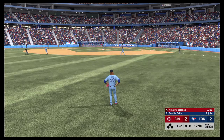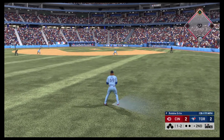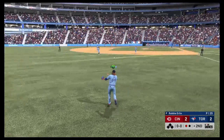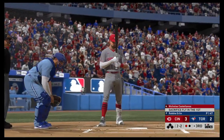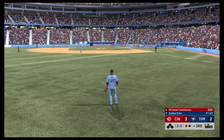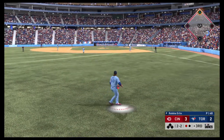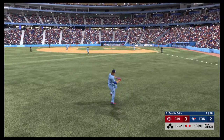Second inning set to go, and that'll give way to the veteran second baseman, Mike Moustakas. In the air now, out to left. James has him played perfectly as he puts it away for out number 1. So the base is empty here with 1 away, and the right-handed hitting Nicholas Castellanos will bat next. Pulls this one in the air out to left. James is camped under this one, and he's got it for out number 2.